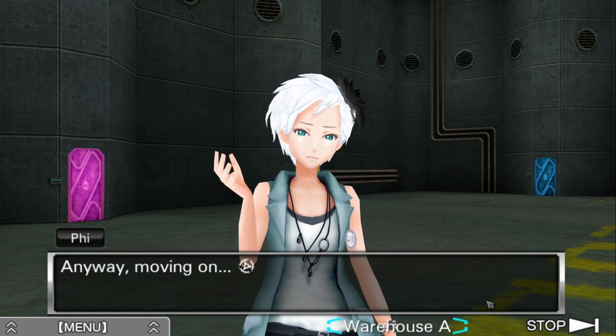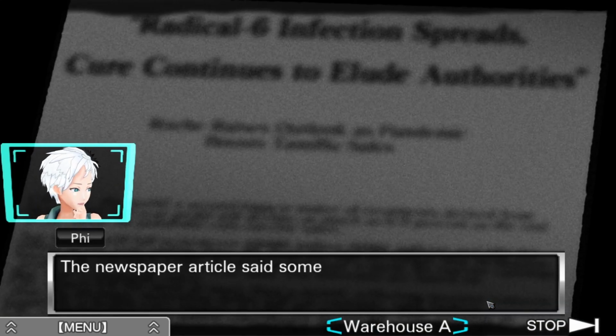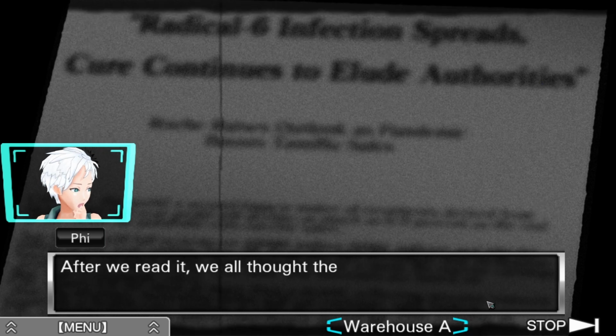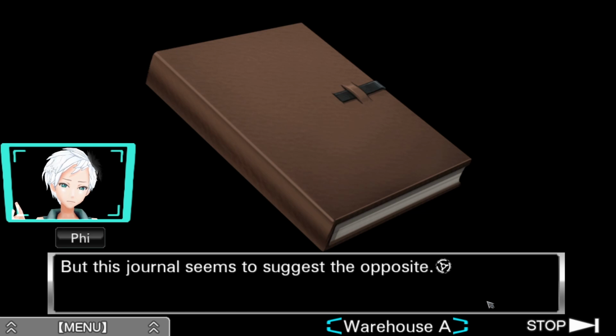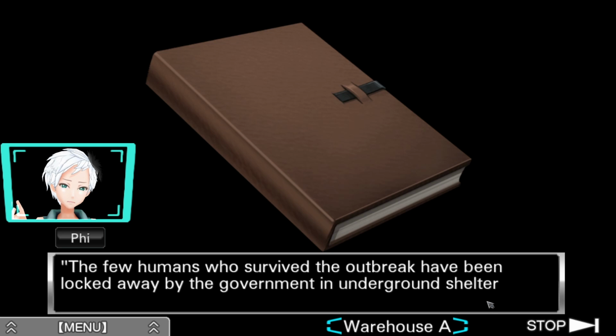Anyway, moving on. The second concern I have is about the underground shelters it mentions. The newspaper article said something about quarantining people, too. After we read it, we all thought the same thing. What if this was one of those quarantine facilities? But this journal seems to suggest the opposite. The few humans who survived the outbreak have been locked away by the government in underground shelters.